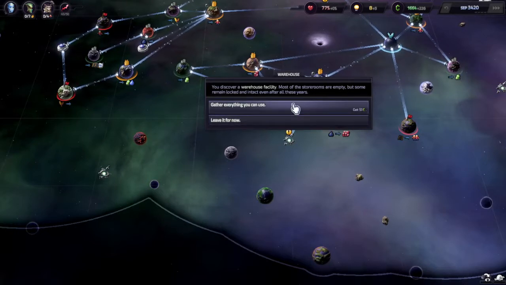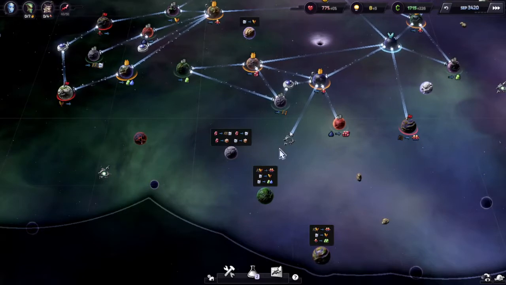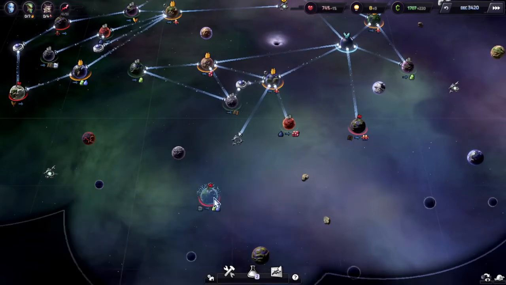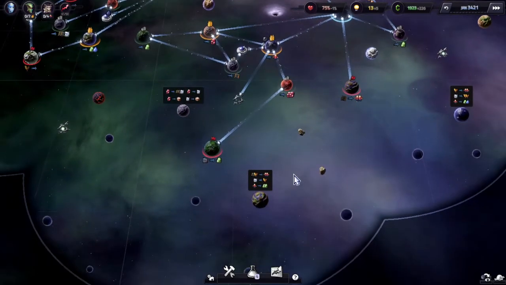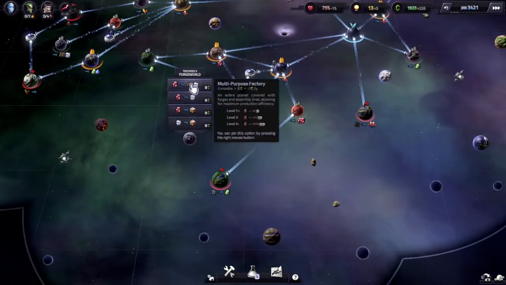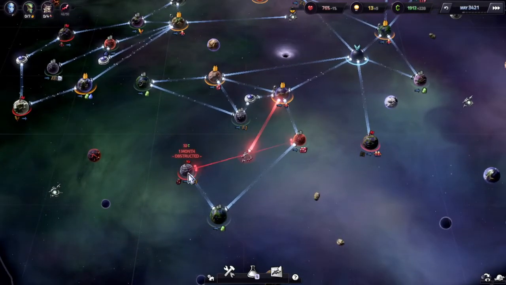Warehouse. Okay, I guess it's just funds. Well, now this is blocked here. That's too bad. But I can make water here to send to there. Bots. I can make bots here to send to there. But now I can't do this.